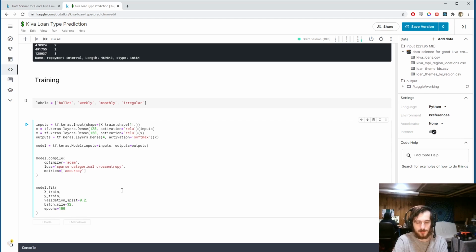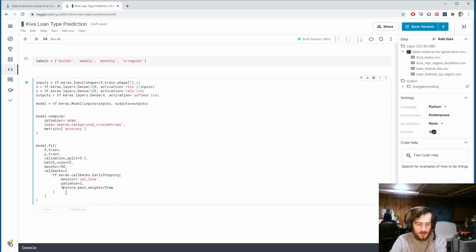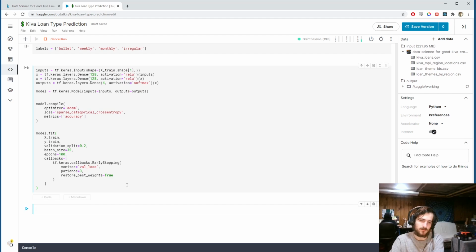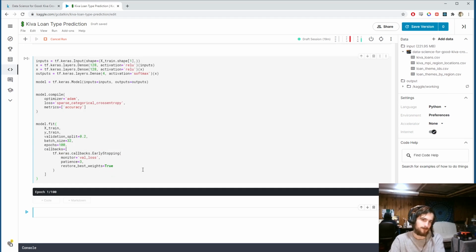We'll train it for 100 epochs, but we will employ a callback function called tf.keras.callbacks.EarlyStopping. This function will take a look at a given value. Let's give it val_loss, validation loss. And when it notices the validation loss has not improved for a given number of epochs, let's say 3, it will stop the training and restore the best weights. It will restore the weights from the best epoch. And so here we go. So let's train it and see how that goes.